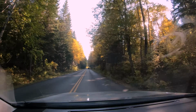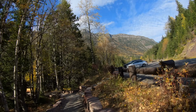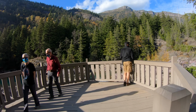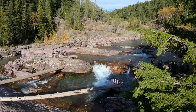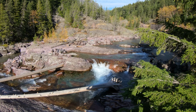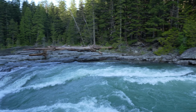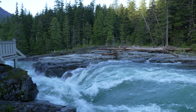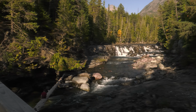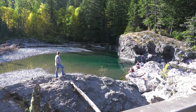The road continues west along McDonald Creek. As you've seen, Glacier is a very photogenic place, and several parking areas provide access to even more photo ops. This is one of the creek's many cascades. It was shot in the fall, when the water was low. In the spring, it can be a raging torrent. There are boardwalks at some of the pullouts, with nice views, quiet spots, and if you're lucky, wildlife.